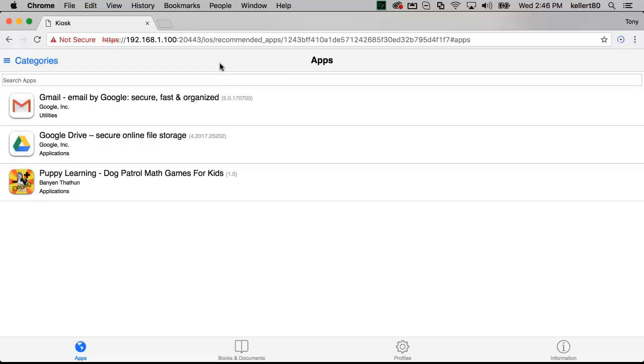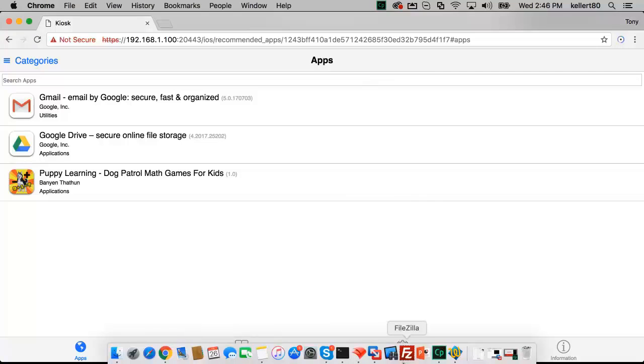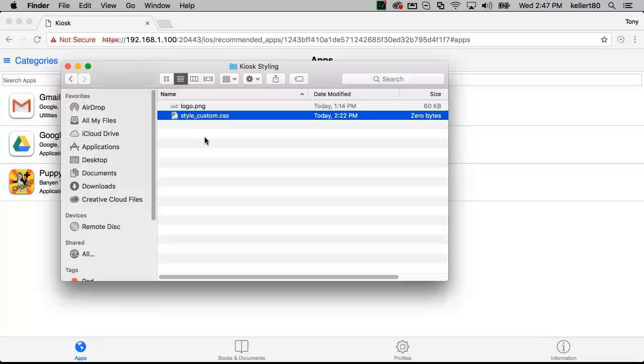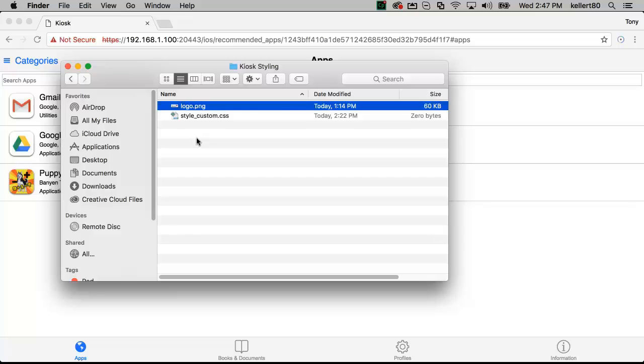So a couple of things we need as precursors. One, we need a file that specifically needs to be called style_custom.css, and CSS is a cascading style sheet, and we're really just going to put some override values in this, but it must be named style_custom.css. And if we want to use a logo, then that logo needs to be in the same directory, called logo.png. So that's a portable network graphic file, so you need that as well, and you might need to play with the sizing of that a little bit.